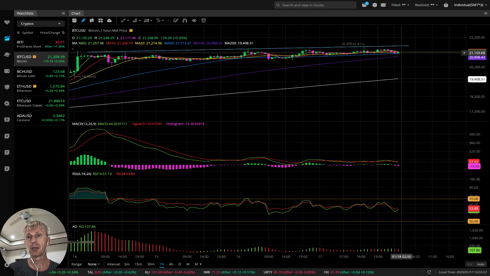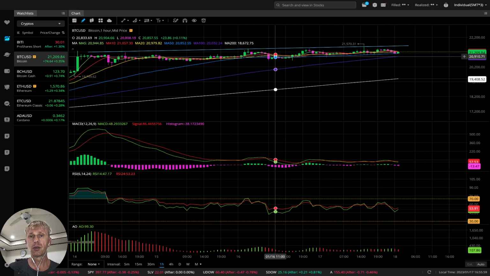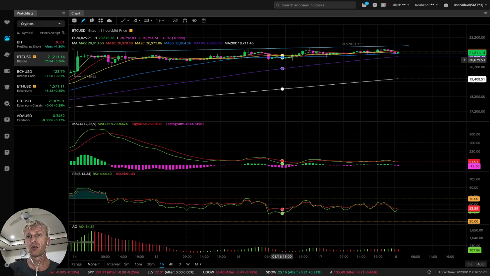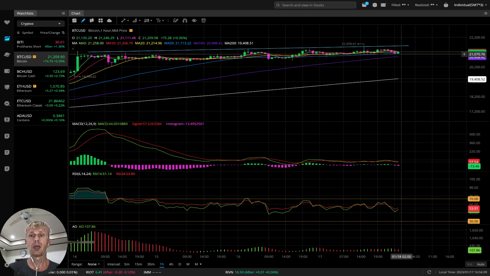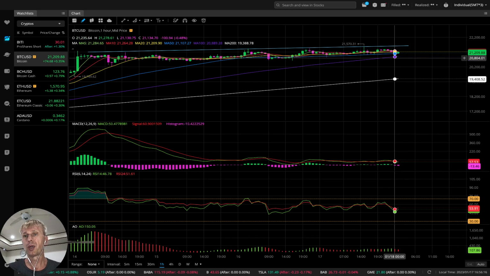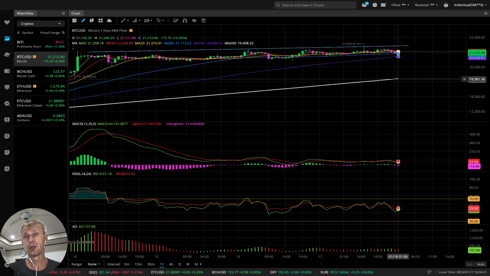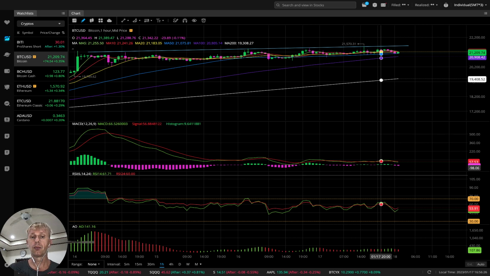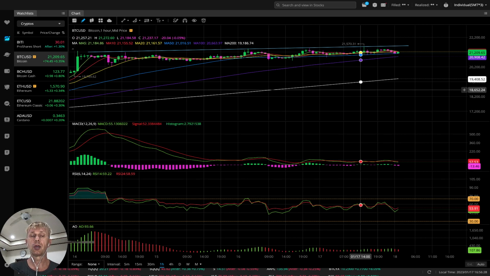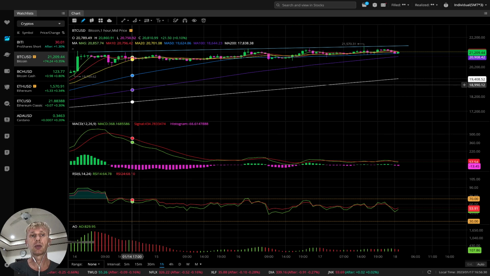So far, it has support on MA 50. It was trying to close below MA 50, but it bounced each time from MA 50. We'll see if it will be able to keep it, or it will cross it and touch MA 100, even MA 200. We still have 2 lines below, MA 100 and MA 200. We'll see. Bearish signal on 1 hour and 4 hours. It wants to have some correction.